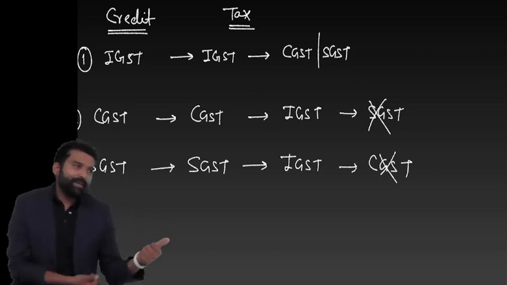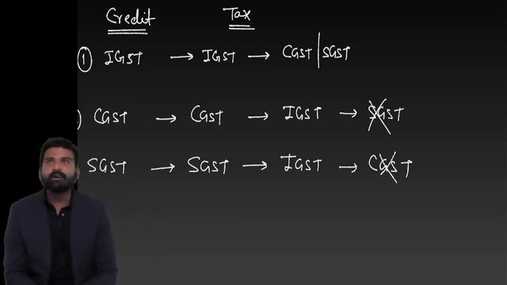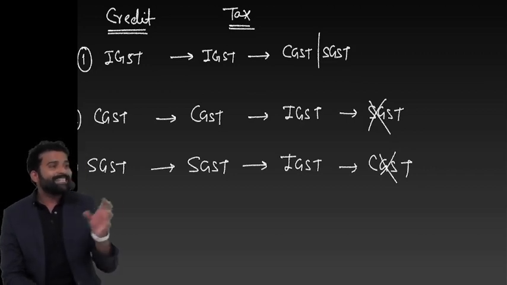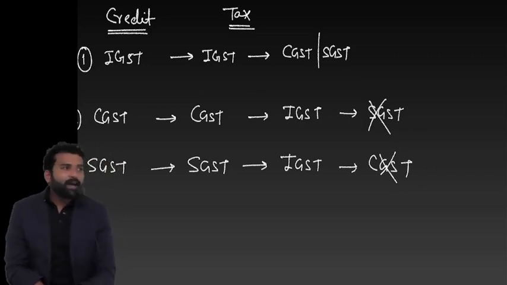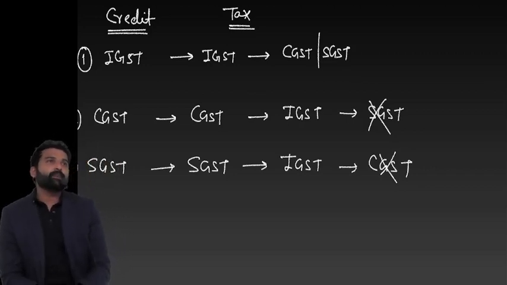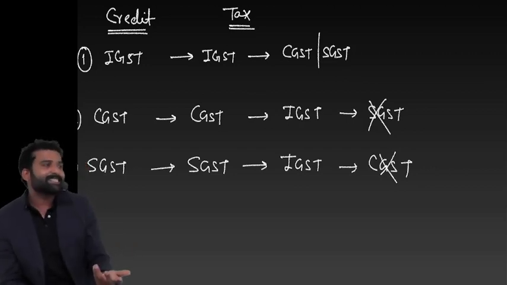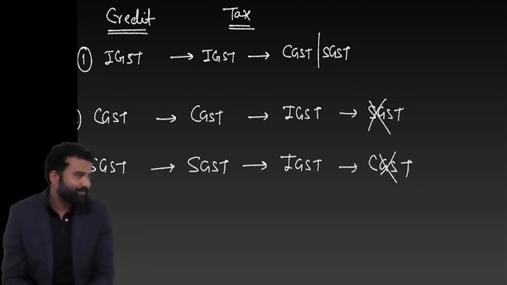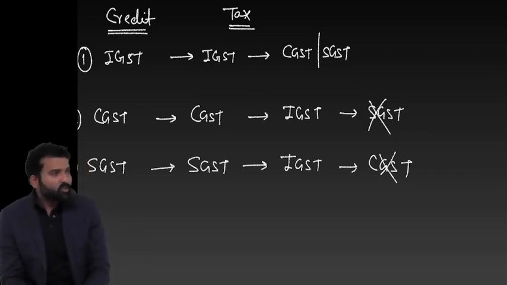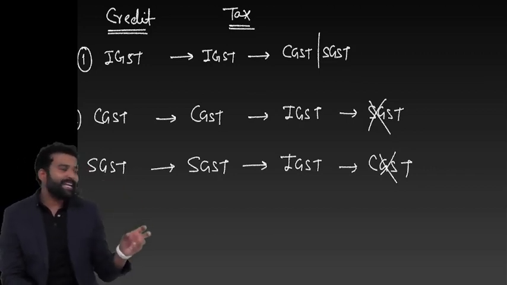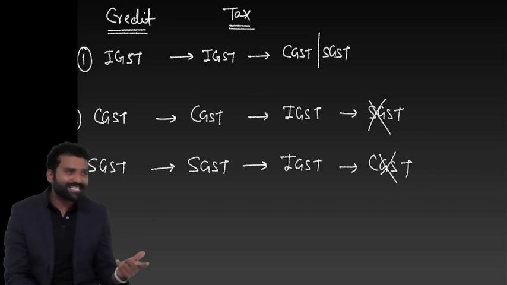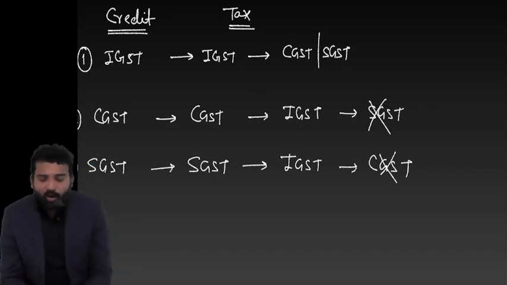Like in MP, there is a state government. Like in Rajasthan, there is a state government. So SGST is applicable for these states. But for union territories like Andaman and Nicobar, like Lakshadweep, there is no state government. So in that case, rather than SGST, the name of the tax is called UTGST. So if I am selling in Madhya Pradesh, I will be charging CGST and SGST. But if I am selling in any union territory, then I will be charging CGST and UTGST. Okay? Nice. Now, what about ranking?